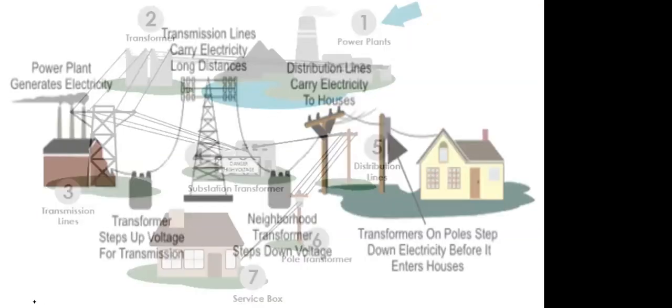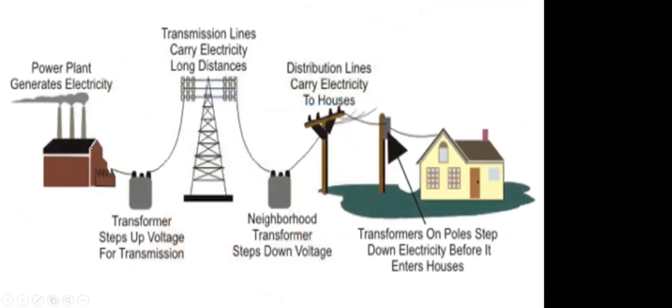Now you can see again a similar one. Power plant generates electricity. Then what is this transformer? Look at here. Why is it called a step up transformer? Very easy to remember. Step up means what? Convert low voltage to high voltage. Low voltage is converted into high voltage by this. Then transmission is done under high voltage. What is the role of a step up transformer? Low voltage is converted to high voltage. So therefore step up transformers are used mostly where? Near power stations. Near power stations we use a step up transformer to convert low voltage to high voltage.